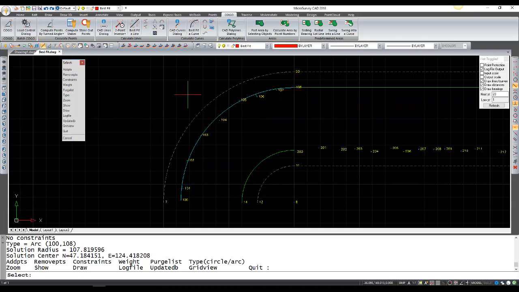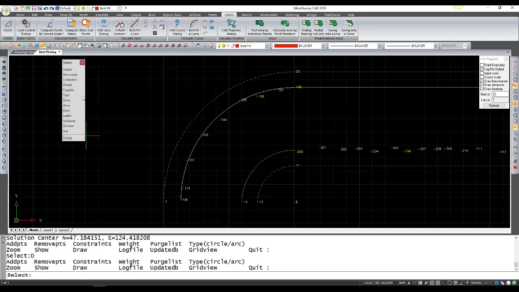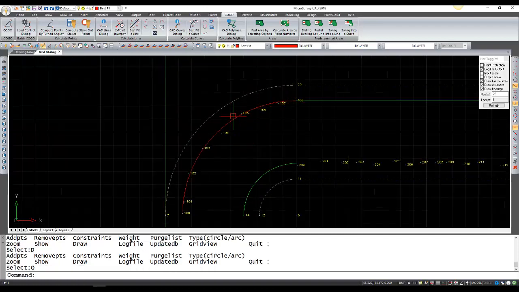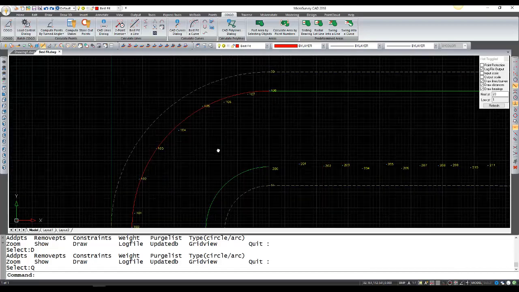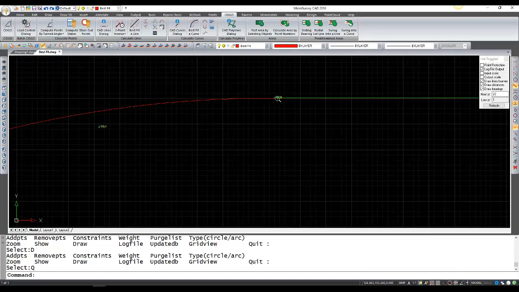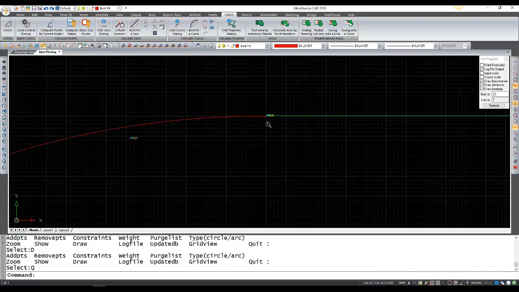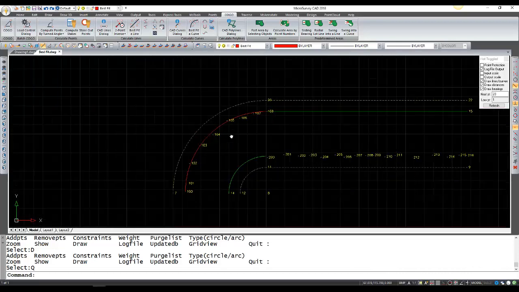So now that I'm satisfied, I'm going to select draw. What that's going to do, it's going to draw this line on the current layer. I already have a layer selected called best fit, so I'm going to select draw, and then exit out. So now it applies it to that best fit layer. Here I can zoom in here and see how it matches near perfectly with 108, which I'm satisfied with.